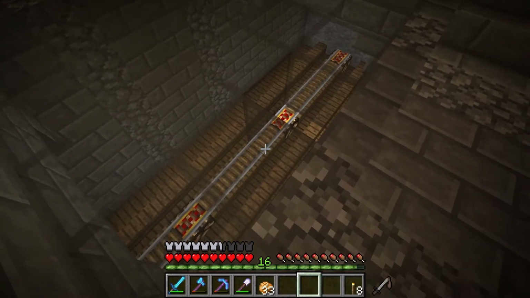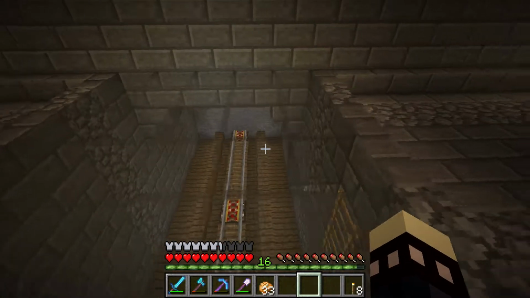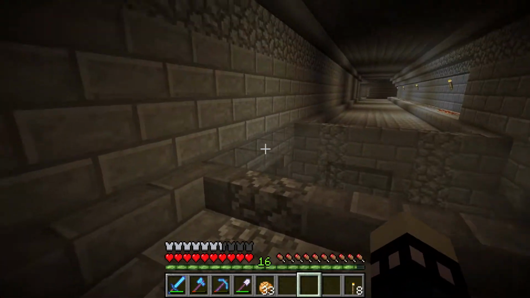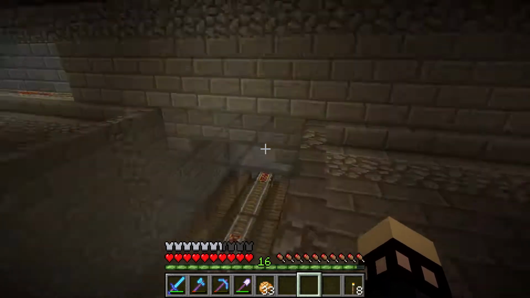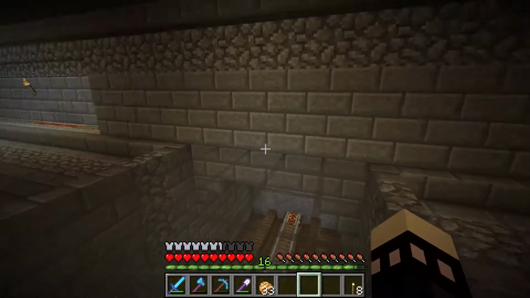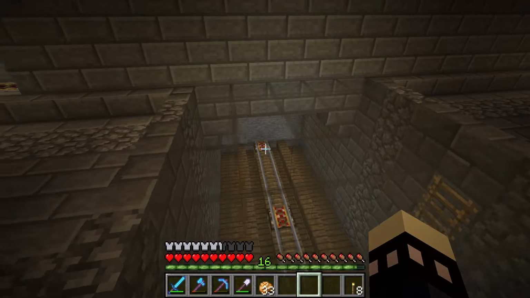I'm going to experiment with it. I don't know how it's going to work, but that is the very beginnings of it. The idea is various points throughout the base will have these glass windows, either in the floor or in the walls, where you can see the villager just cruising around. I don't know if it's going to work.